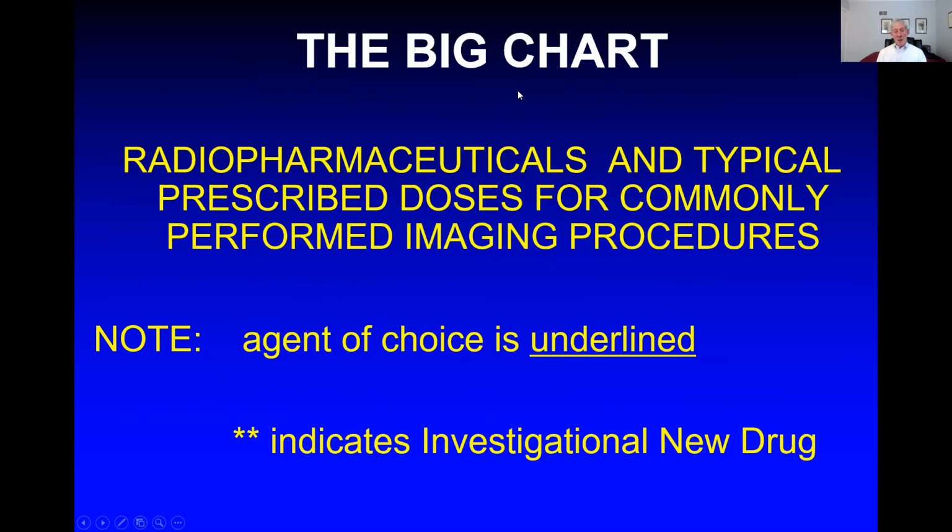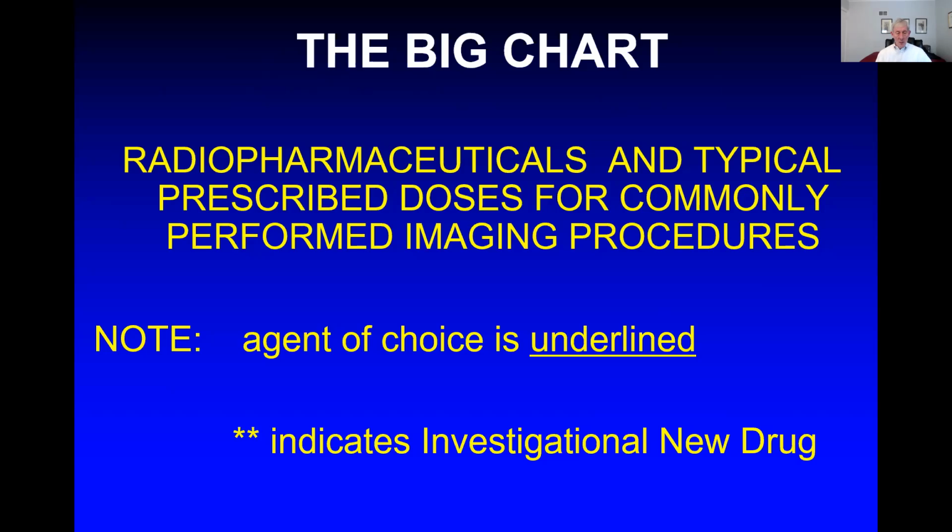Okay, now we have covered the basic principles of radiopharmacy, and we're going to make a small dent right now in the big chart. Our residents at Loyola started fondly calling this the big chart because it's many pages in your notebook, and it is in fact a huge chart that lists every single drug that's sold in the United States, what it's used for, what's a prescribed dose, not my hospital dose, but the typical prescribed dose nationally. In some cases, some information about radiation dosimetry and so on.